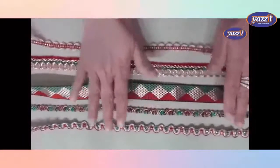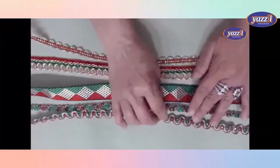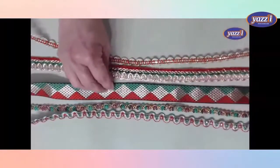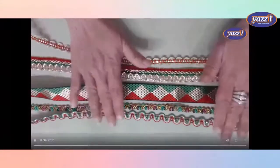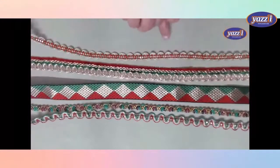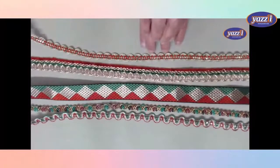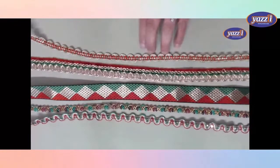Yeah. So looking at them closely, what you're seeing here are 5 meters. In some cases, we sell one of these at $6 a meter, some at 5, some at 4. But generally, your total would become around the $25 to $30 mark. They're on our website in combinations, and they would be a green and red combination for this one. And it's $15 a bag of 5 meters with an assorted variety.